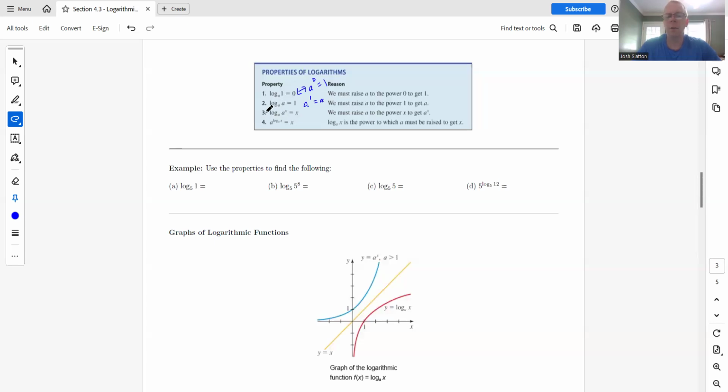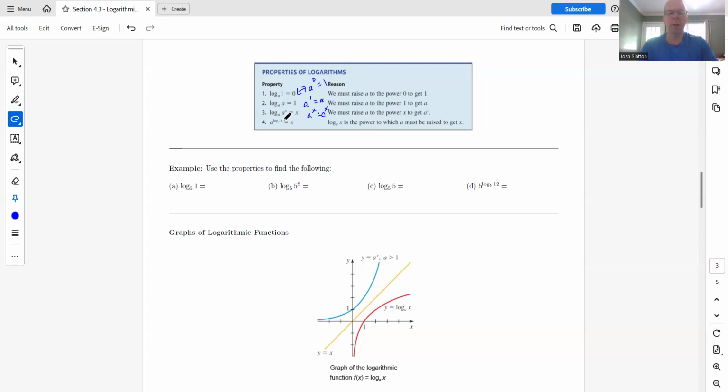And then these are basically just proving and showing that the log and the exponential are inverses of each other. If we convert this one to an exponential, we'd really just have a to the x equals a to the x. And then this one converted to a log, we'd have log base a of x equals log base a of x. And so those are really showing that they're inverses of each other.